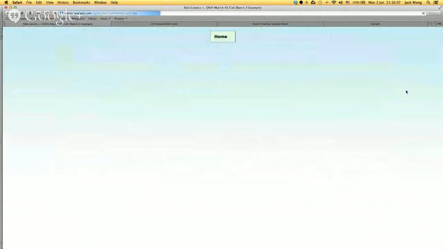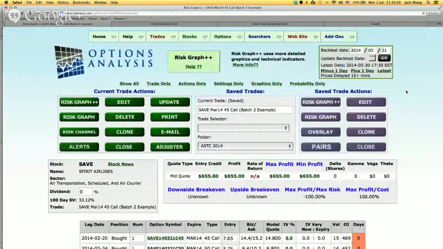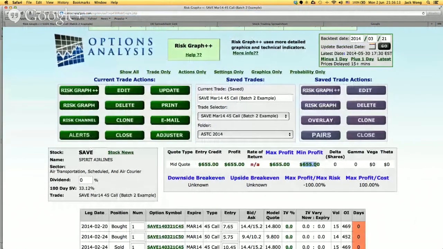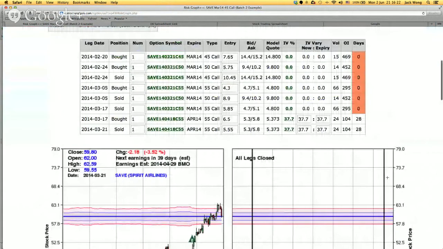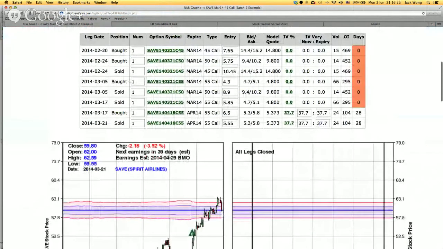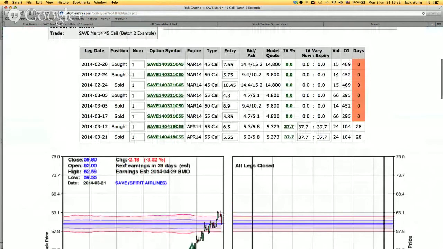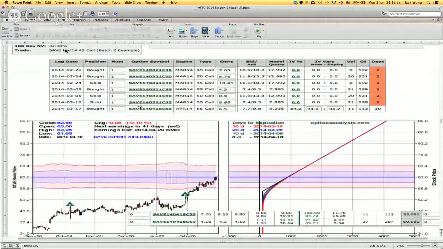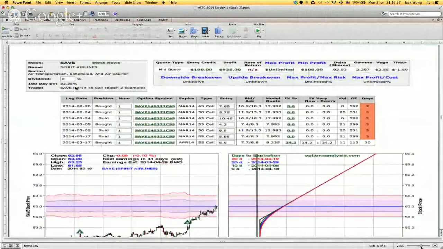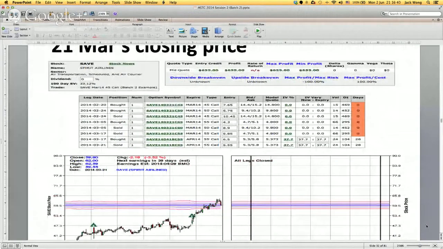Now, for the back testing, I am stopping here. You see that finally we make $655 out of the original investment of 765. So let's come back to the slide. All legs are closed. Well, the last one was pretty sharp, and that's why the B shot happens. But that's okay. At least we make $655. Now, let me explain how it works in terms of the long stop versus the in-the-money call option. All the screenshots are there.